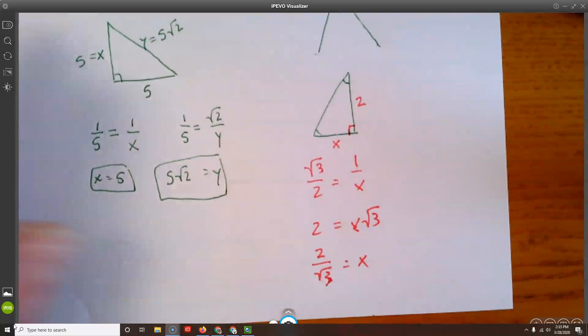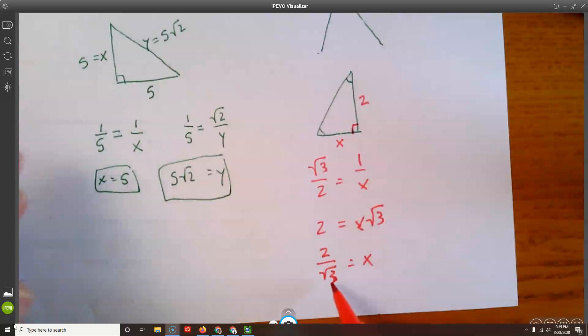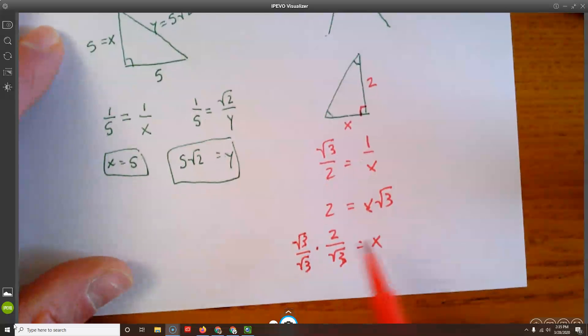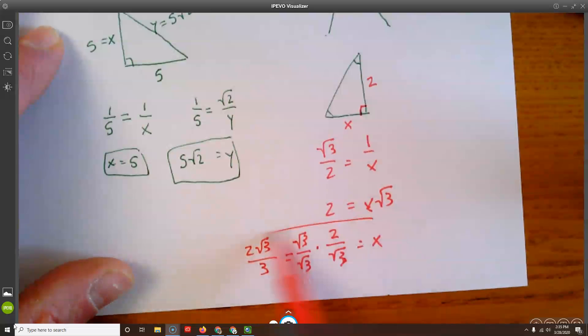Now, that should be a 3. Now, technically we're really done here, but oftentimes people don't want to leave square root of 3 down the denominator. And the trick here is called rationalizing the denominator. We just multiply both numerator and denominator by square root of 3. This is just 1, technically, so we're not changing the fraction. So then I get 2 times square root of 3 up here, and square root of 3 times square root of 3 is just 3. So slightly more complicated. This answer is, in a sense, technically correct, but it's just considered bad form to leave it with the square root in the denominator. So we do this little trick and we get this answer over here.